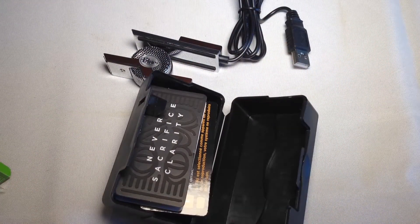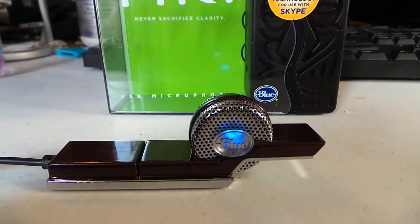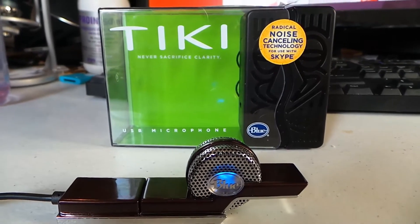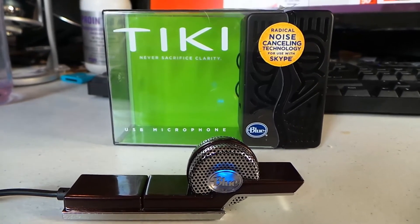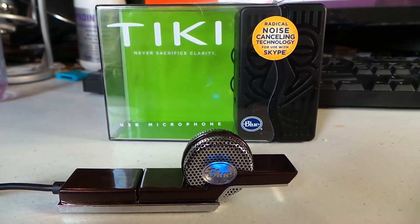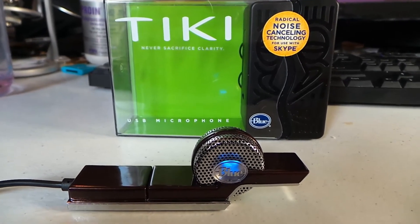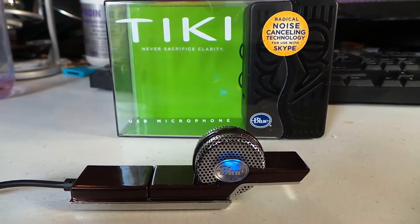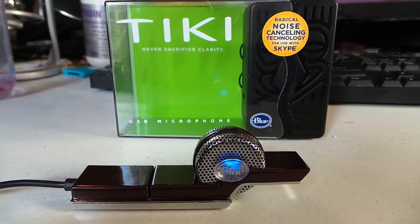So what we're going to do is try it out for a couple of days and come back and let you know what we really think. Here you can see we've got the Tiki plugged in, and you'll see that it has three different colors — one is blue, one's kind of purplish-greenish, and one is kind of orangish-reddish — and it will cycle through them. One is an intelligent mute, and the other one is like a natural sound setup. It's got a few different smart modes. It's got incredible sound from what we found. We used it for recording, and it's got that classic recording quality that you normally find in a Blue Microphone.